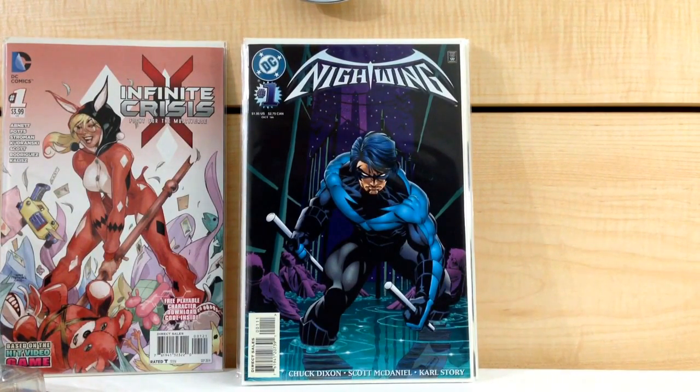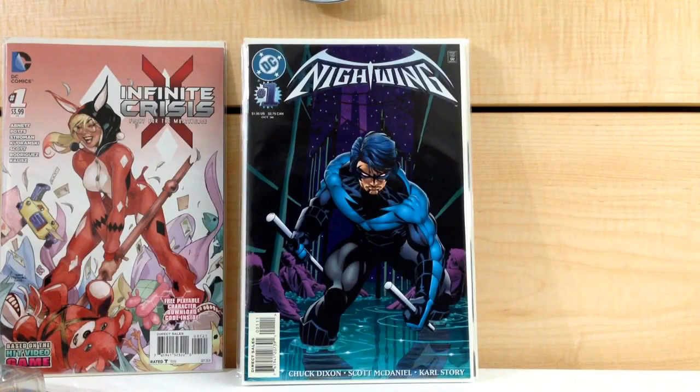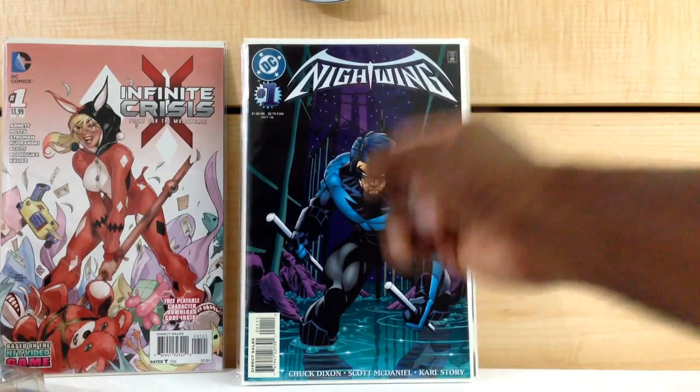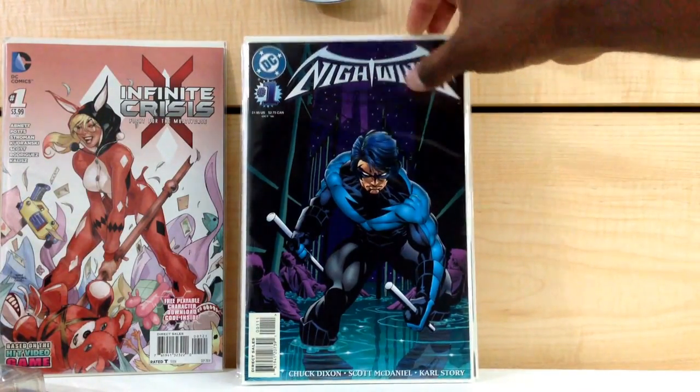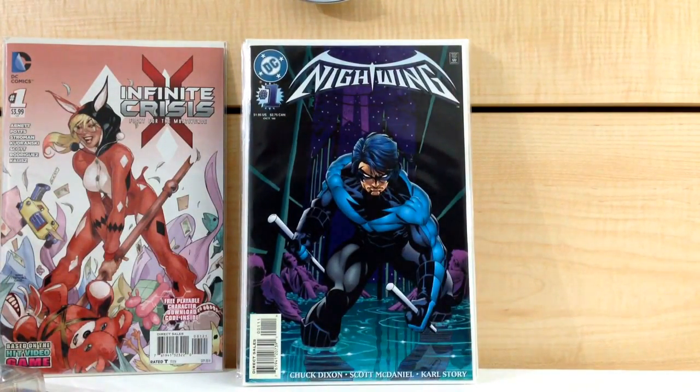And I noticed online that this book is inching up in price. I think there are a few auctions right now where this book is going for like $15, and the auction hasn't ended yet. So this book can easily go for $20. Luckily, I was at the store where I get my pull list from, and somehow, miraculously, they had this there, because people go through their back issues like crazy, and I'm so surprised that I found this. And it's not perfect, because there's a dent right there, if you can see it. It might be hard to see, but I only paid $9 for it, and definitely worth it in this condition and for what it's going for online.